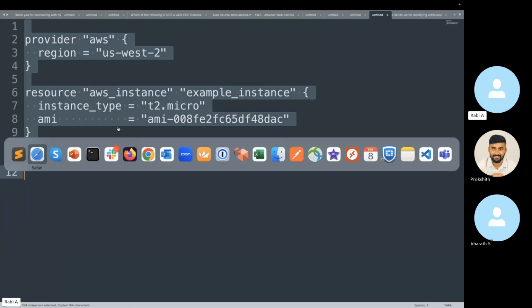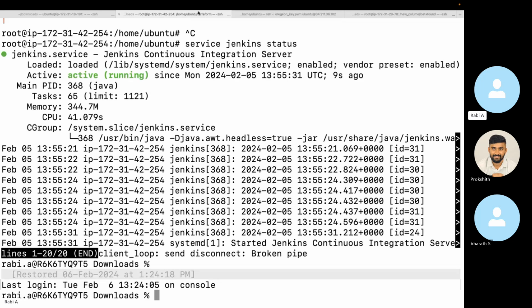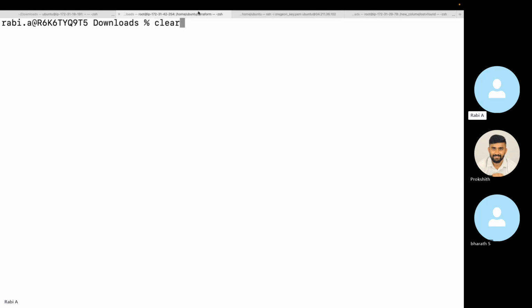So I'll take this code and we'll create a file. Now, all of the Terraform files that you will be creating will end with the .tf extension.